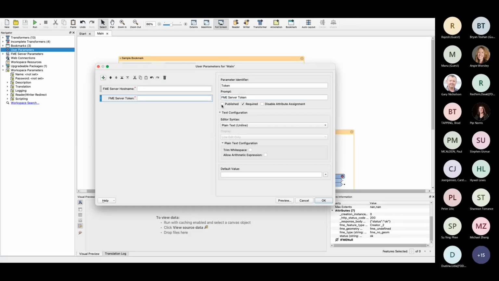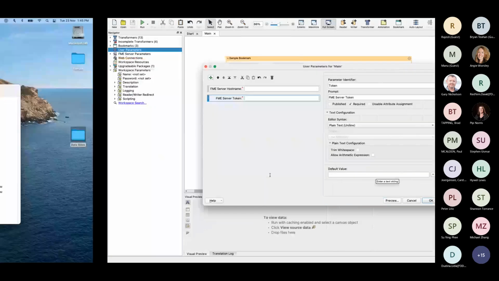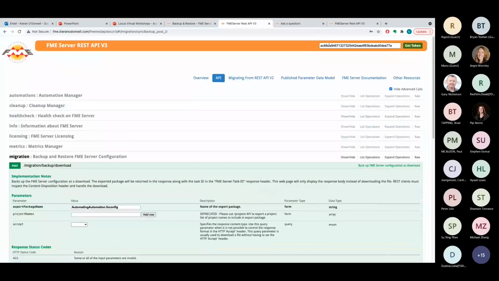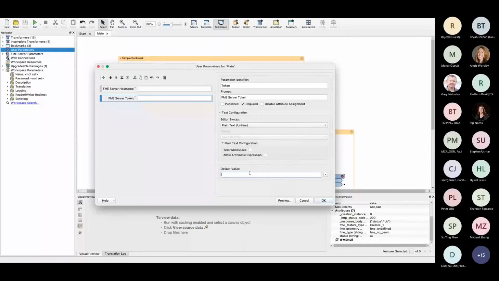Probably best not to leave that as published as well, but it is of course required, or you're going to have someone submit something with no token, which isn't going to work. And I'm just going to copy that value again and paste that into here. And we've got that in here.